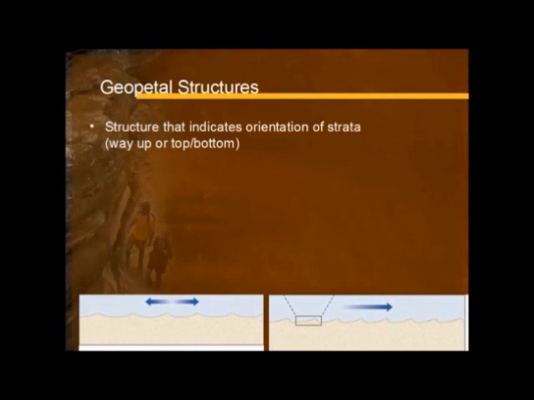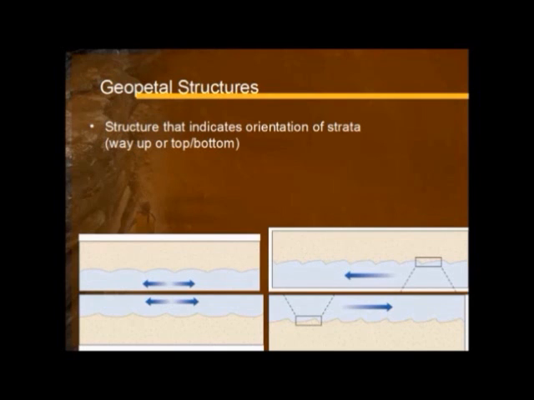Alright, with all of these structures, and there's much more, but just as a brief overview, with these structures we can actually help ourselves tell which way is up. We can orient ourselves in the layers of rock, because they can look like this, where the ripples are on the top here, or the entire section of rock can be overturned by tectonic motion. And this is up. Down is actually up.